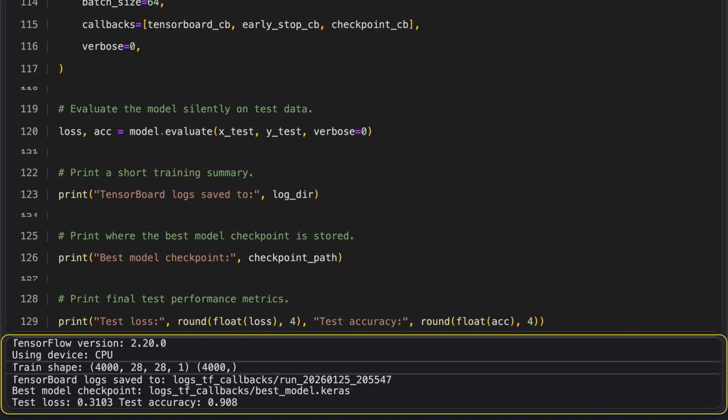The network uses a basic stack of convolution, pooling, and dense layers, and is trained with the Adam optimizer and sparse categorical cross-entropy loss. During training, it uses TensorBoard logging, early stopping to reduce overfitting, and model checkpointing to save the best version. After training, it evaluates the model on a test set and reports the final loss, accuracy, and where the logs and best model are stored.